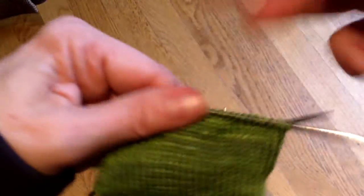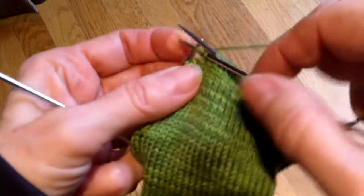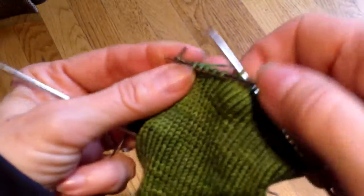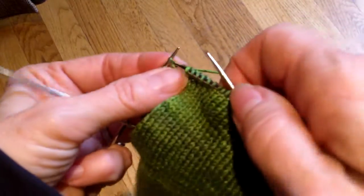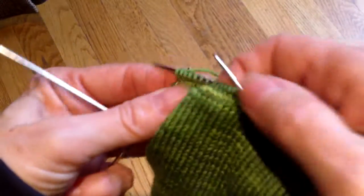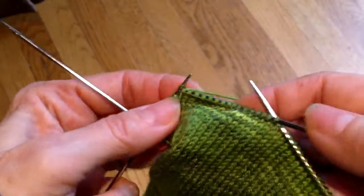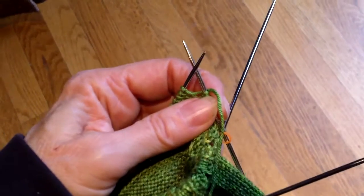Almost there. Here we go. Continuing to knit. Watch me knit. It's so exciting. Again, I apologize, having to clear my throat all the time. And there's my pair of stitches. Okay, so I work up to that stitch, I leave the pair, and I turn. And that is what I continue to do.